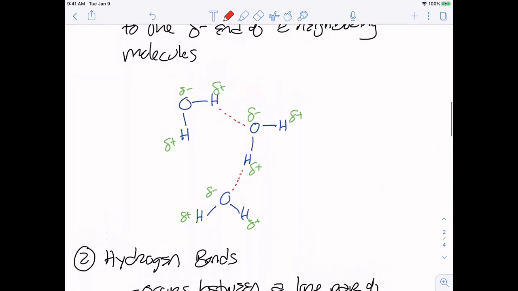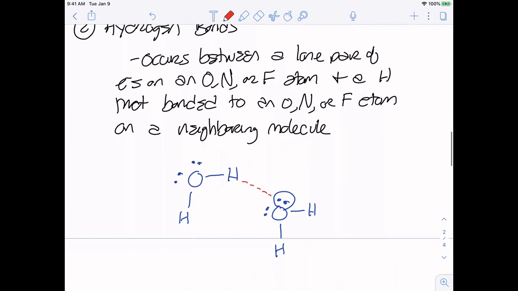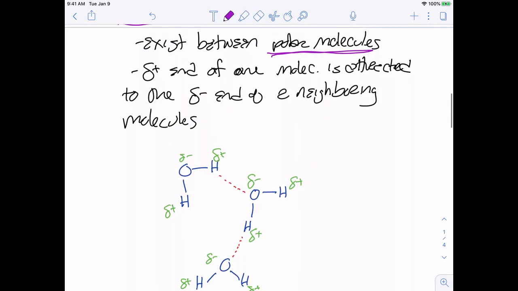If I go back up and look at dipole-dipole, it's between the partial negative oxygen atom itself and the hydrogen. This is between the lone pair of electrons on oxygen and the hydrogen. If you're not careful, it looks like the line's going between both atoms, but it goes specifically to the lone pair. So hydrogen bonds occur between a lone pair on an oxygen, nitrogen, or fluorine and a hydrogen that's bonded to an oxygen, nitrogen, or fluorine, versus the oppositely charged ends, or partial charges. They're not full charges because they're molecules, not ions.